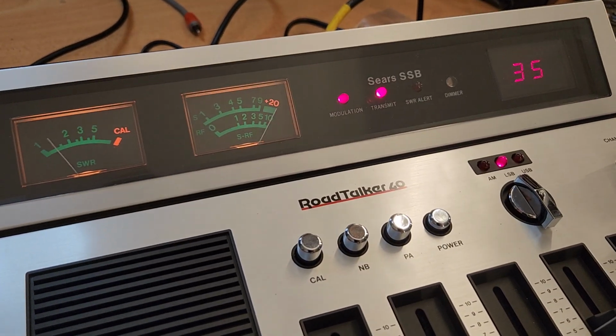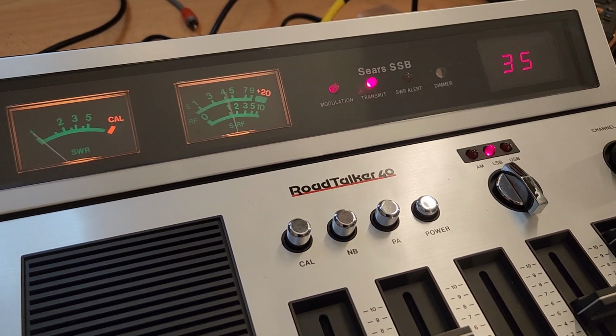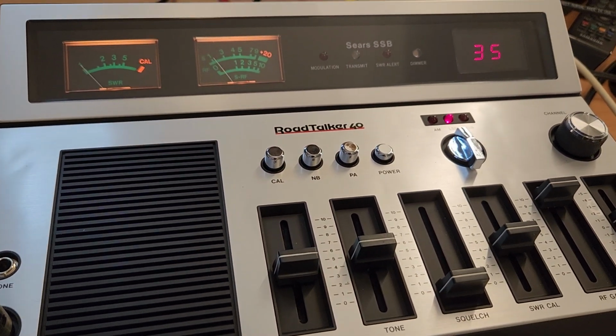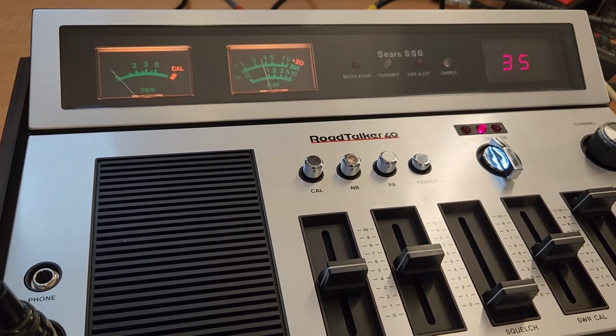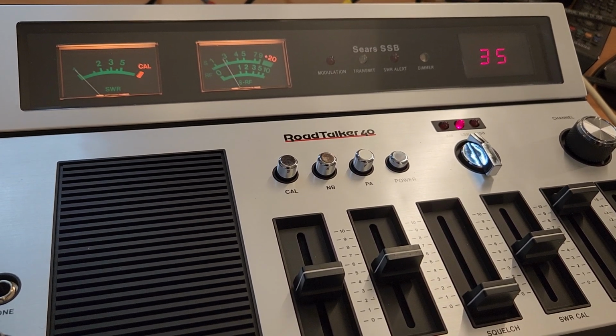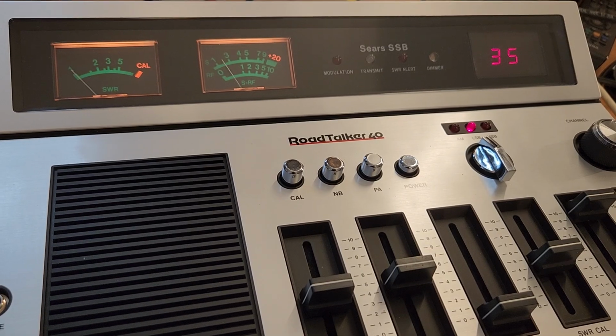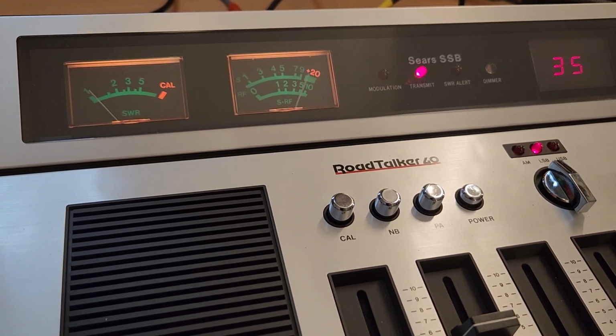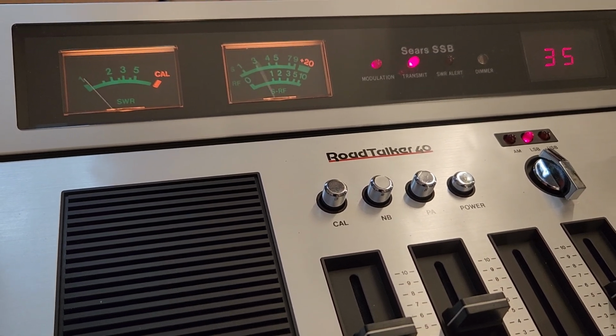Anybody out there tell us if they can hear me at all? 229 testing a Sears Roadtalker 40. To be used, why they go to 10-metre amateur, do a licence, because everybody that's on this thing doesn't have to have a licence. Why? Because they're freaking not intelligent enough. I don't know about that. Anybody out there tell us if they can hear 229 testing a Sears Roadtalker 40, please?